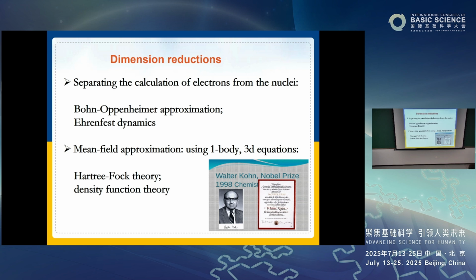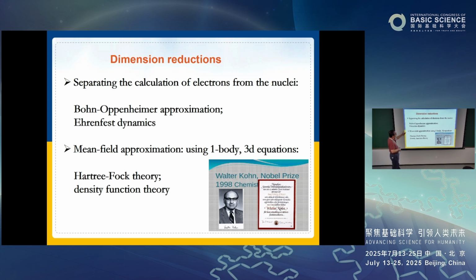Because of this curse of dimensionality, physicists have proposed a lot of different ideas to reduce dimension. Here I give two famous examples. One is the Born-Oppenheimer approximation. Oppenheimer's movie was very popular last year. Probably you saw the movie, but very few people know his work. The movie didn't mention that's his PhD thesis. This famous Chinese solid-state physicist called Huang Kun also did important work along this line. And then Ehrenfest dynamics is another way to separate computation for electrons from nuclei.